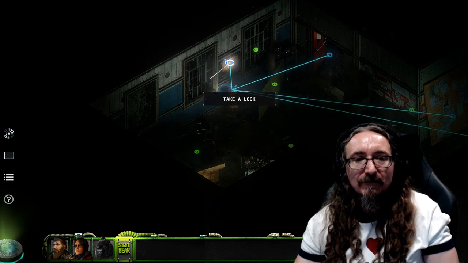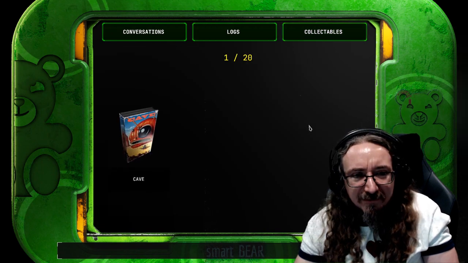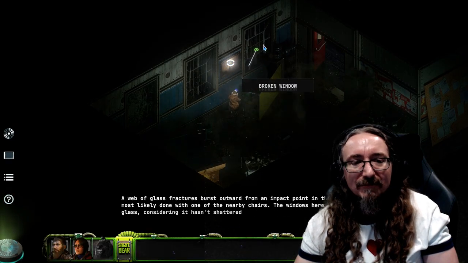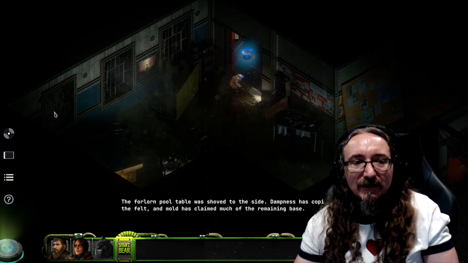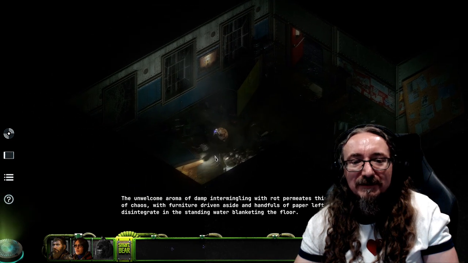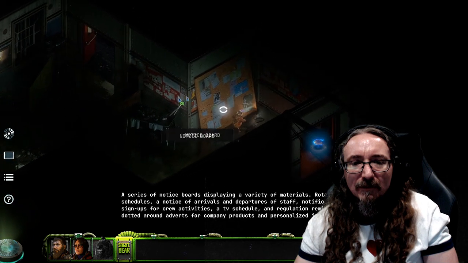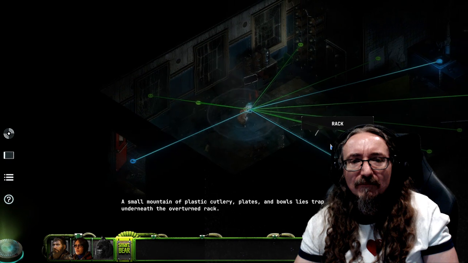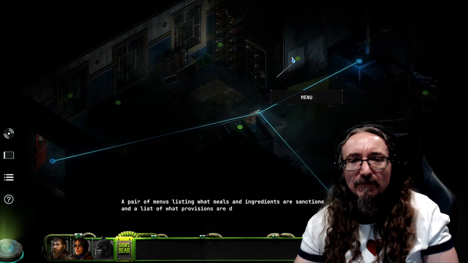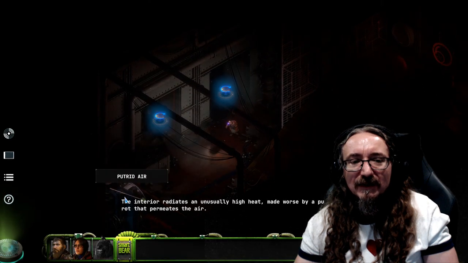Collectibles found. Oh, so I have a collectible now. PDA. Cave. What the heck? Where did that come from? Furniture. There's a pool table. A lot of clues about pool. Notice board. Need to find this control room. Water bottle menu, PDA, food, rotting food, and this comes back out here.